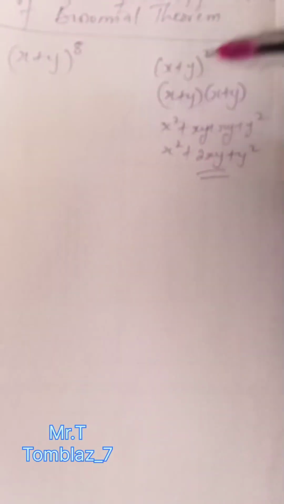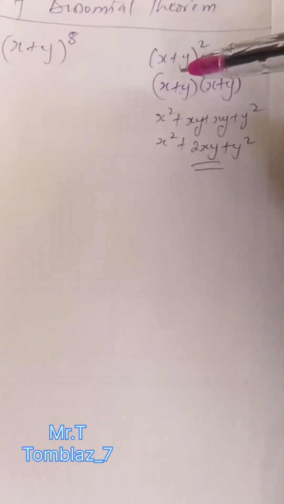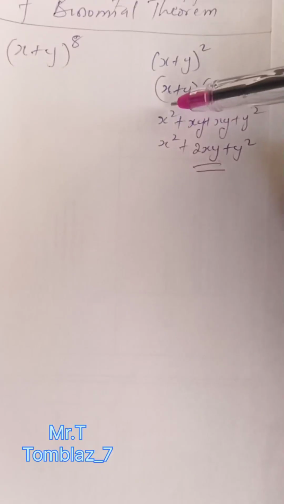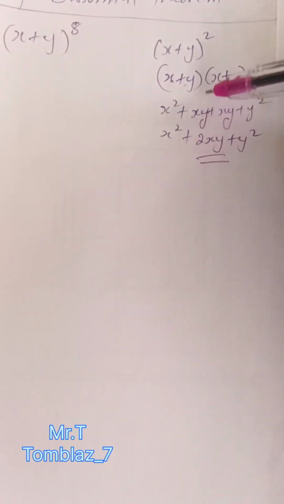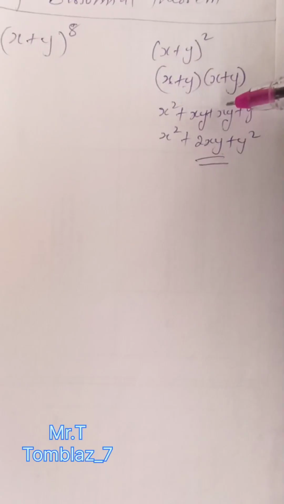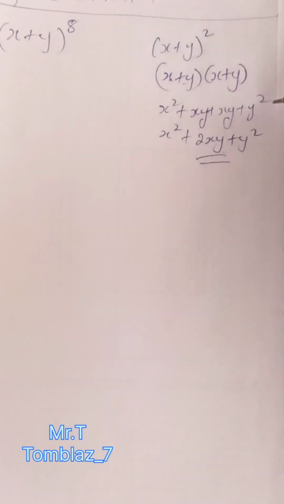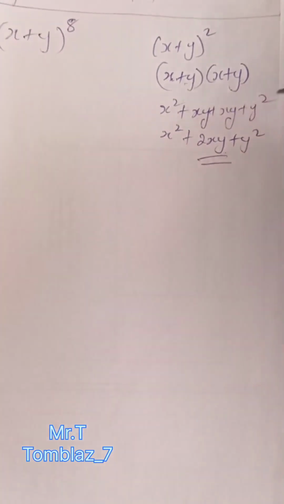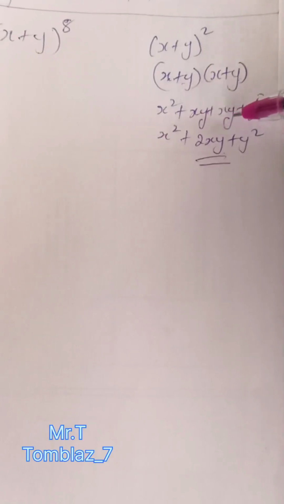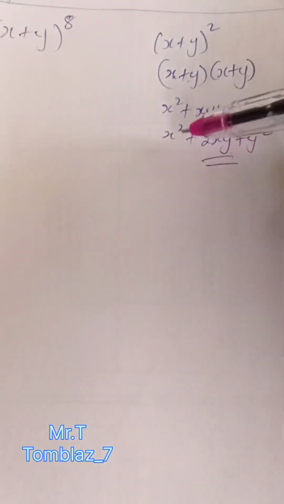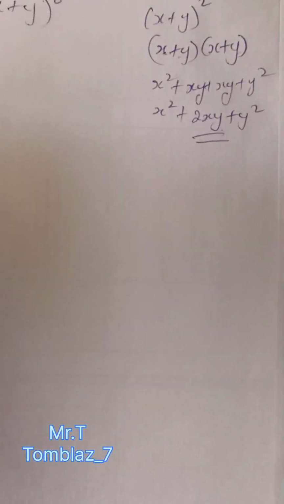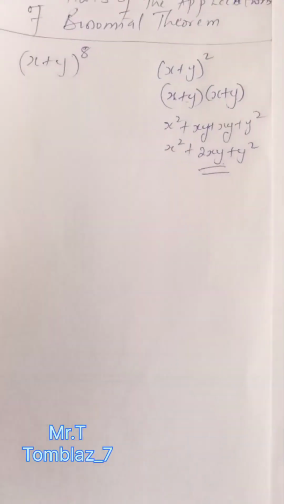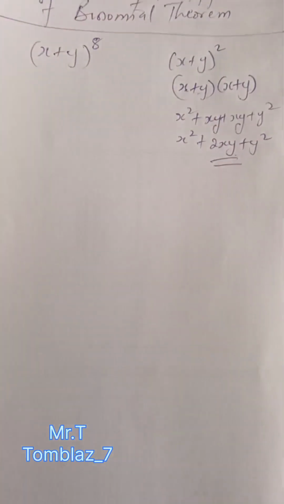Then you can start expanding by saying x times x will give you x squared. X times y will give you xy. X times y here will give you xy. Y times y here will give you what? Y squared. And then since we have xy and xy here, we can now have 2xy, x squared and y squared here, right? Okay. This is very easy to come by. Is that not so?